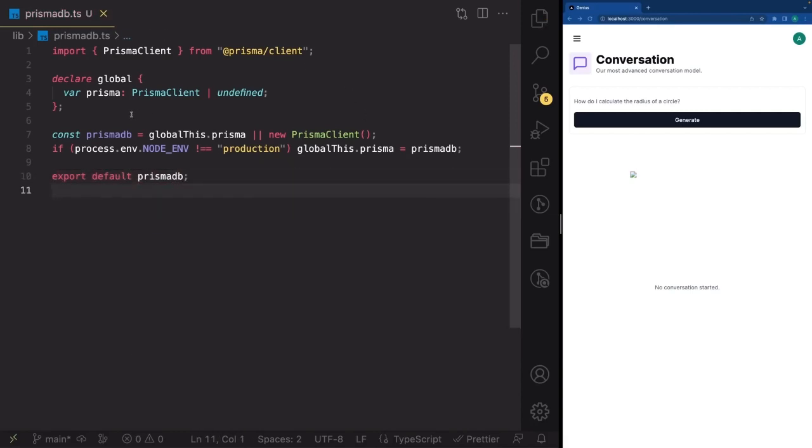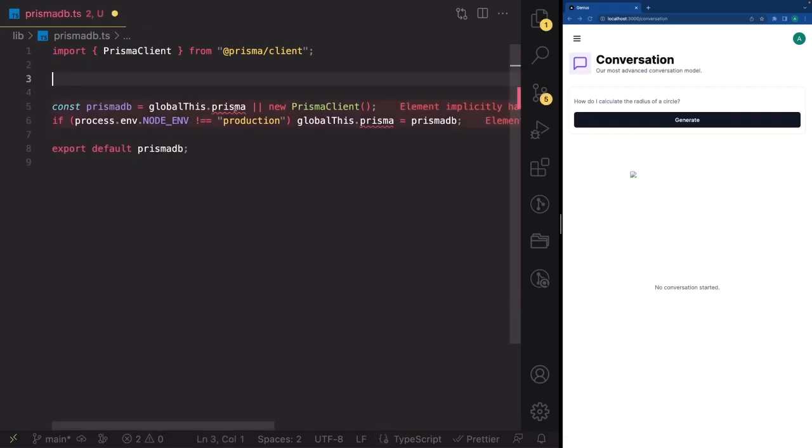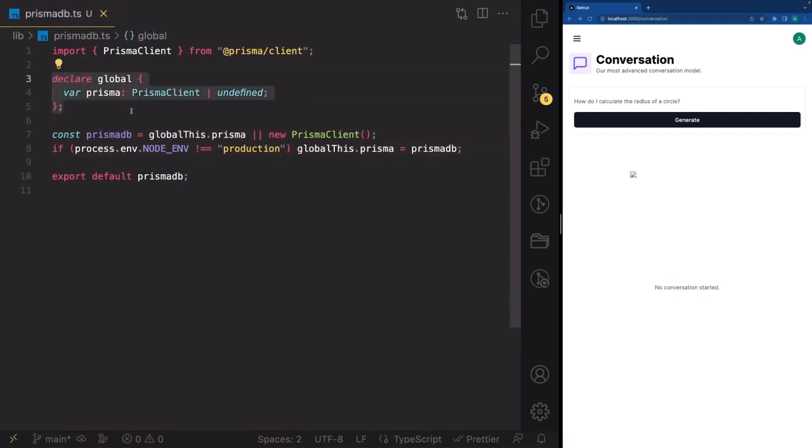So what does this code do and why do we need this declare global? Well, you can try and remove it, and then you'll see you have a curly line in globalThis. So that's why we need this. We add the prisma variable to our global window. Great. And why are we doing this conditional? Why are we checking for globalThis? Why don't we just do new PrismaClient?